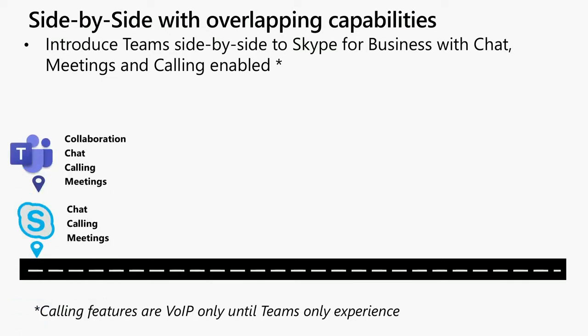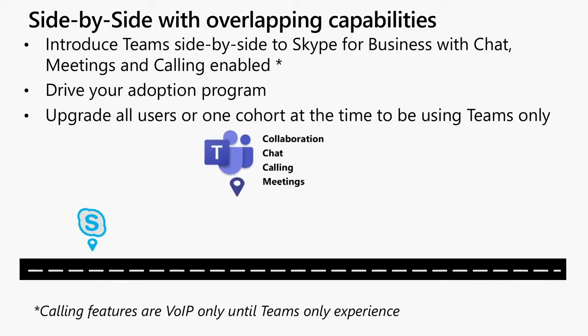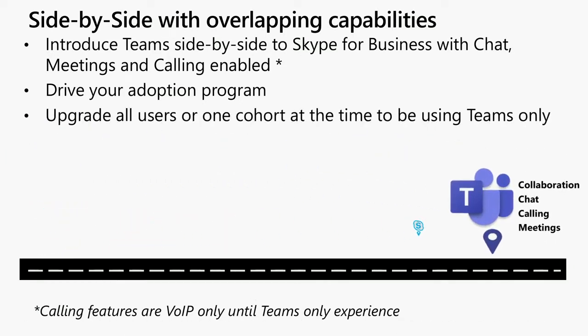The two applications have nothing to do with each other. We will talk about feature sets in a second. Then you drive your adoption program, and when your users are ready, only when your users are ready, you upgrade the users to Teams. Let it be one cohort at a time or all users at once.